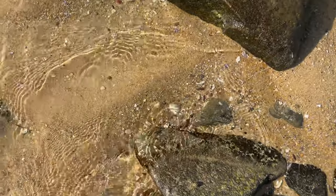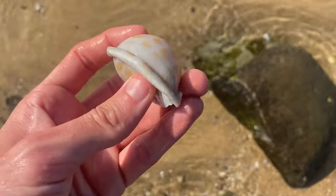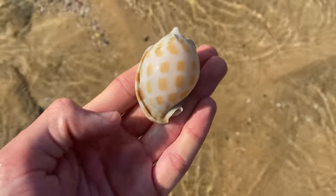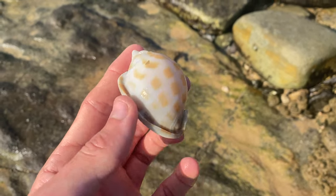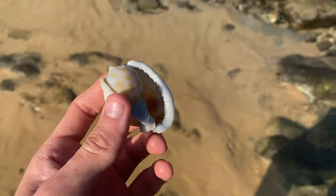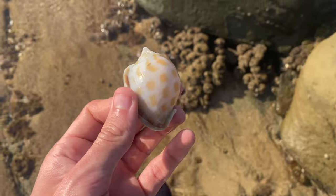Is this going to be a nice checkered bonnet shell? It's got a slight hole right there but I think it'll be okay. It's got a different shape - it's not as round as usual, it's got like a kink around here. That's pretty cool. Very hard to find freakish bonnets - I wouldn't really call that one a freak though. A freak shell is something with a defect, like a longer aperture or a longer tail or a double tail, and I don't think this is quite a freak just yet.